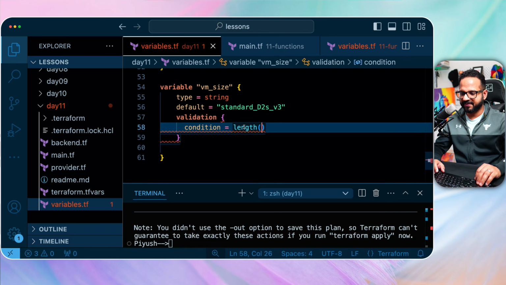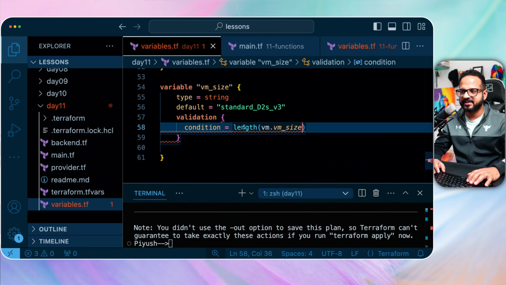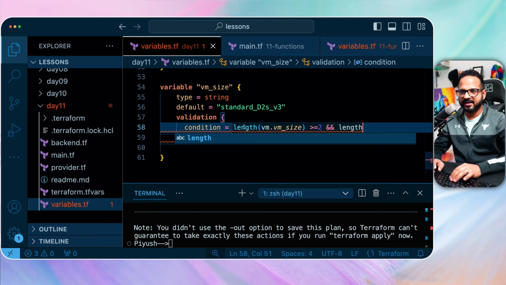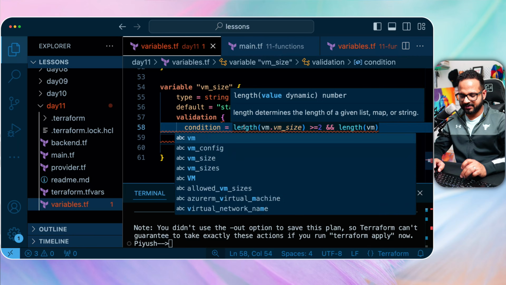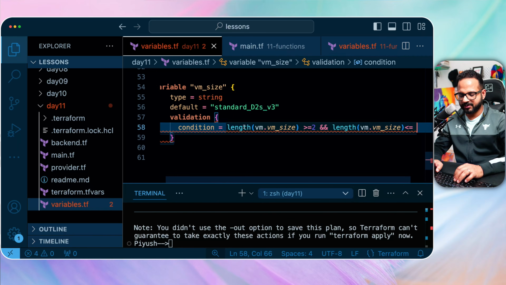Okay, and then var.vm_size. I'm gonna check the length of this string, and the length should be greater than or equal to 2 characters, and so I'm gonna use the AND operator, and the length of vm size should be less than or equal to 20 characters, right?